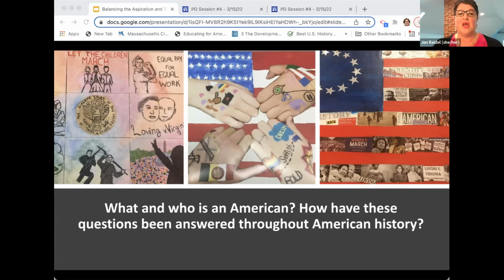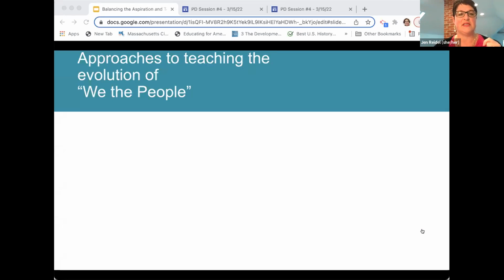So wherever you fall on this, recognize, and you know your students, or you'll need to do an assessment of your students. Do they have a good idea of American history? Because if they don't, it's very hard to say who are we as a people, because who we are as a people is the sum total of our variety of experiences. And so you might have to come at this at a different angle. But the way I see it from what I saw in the chat, and I see we've had a few more additions, is that there are different lenses you can approach this with students.